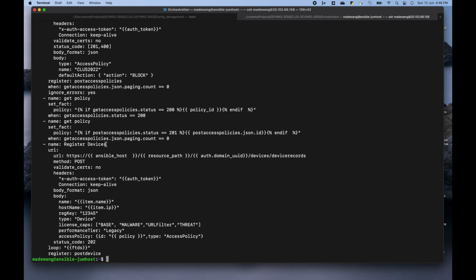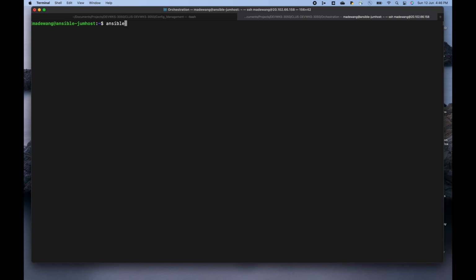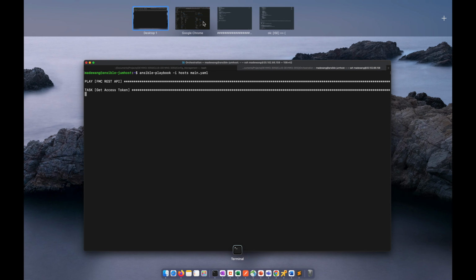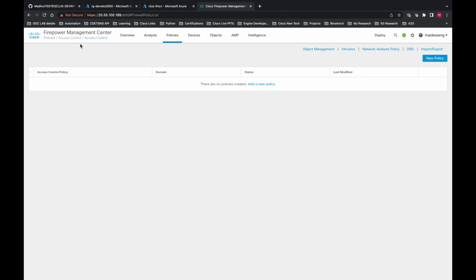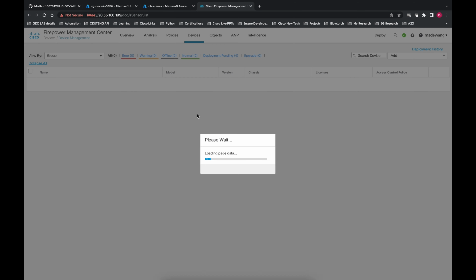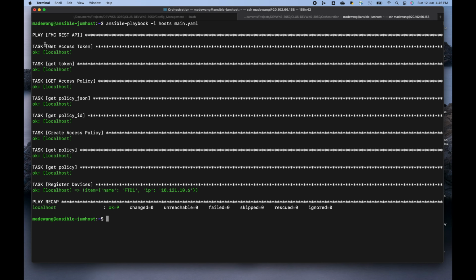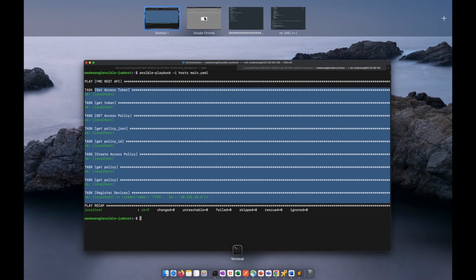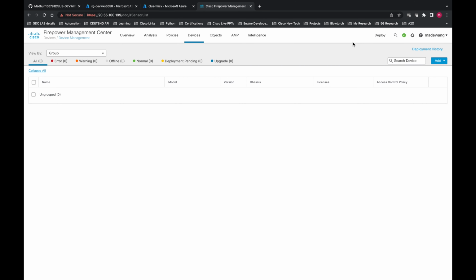So here we are validating the main.yaml. In general, if you are utilizing an Ansible playbook, it connects over SSH to the target devices. But here I am utilizing the URI module of Ansible to access FMC over the REST API. Now we are seeing that all of the connectivity has been done. It has accessed the REST API and used its URIs to configure various things.